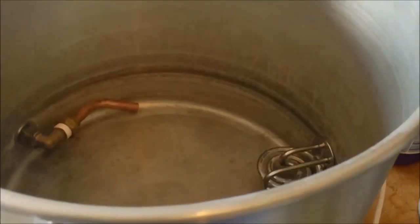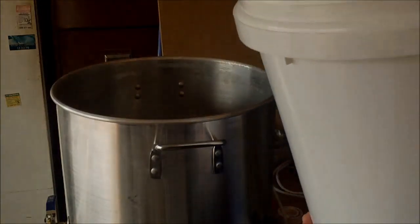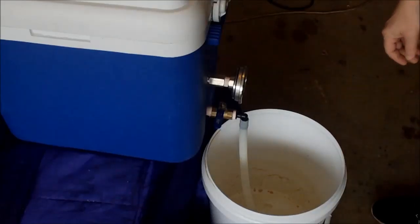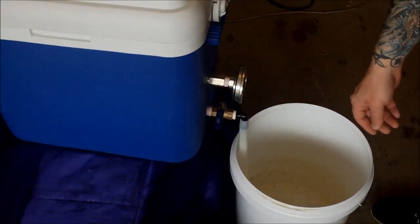Don't worry about the stuff on the side of aluminium pots. It's actually good that it's there, apparently. So it acts like a little bit of a barrier. Not that I'm scared of aluminium, but some people are. There goes the first half of the first runnings. And we continue on, taking the second half of the first runnings.